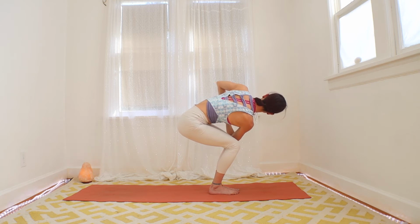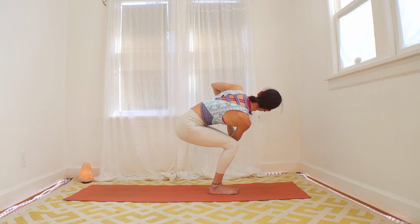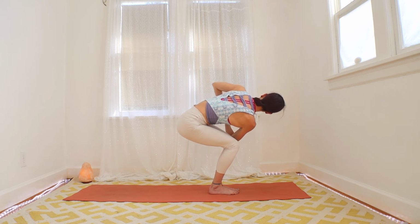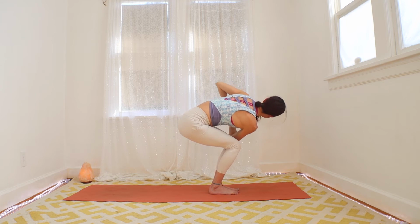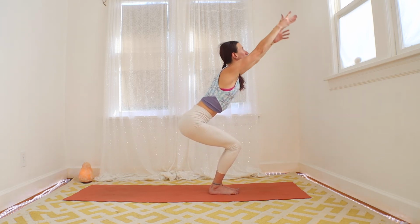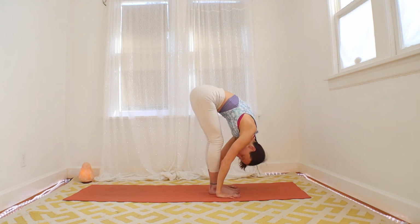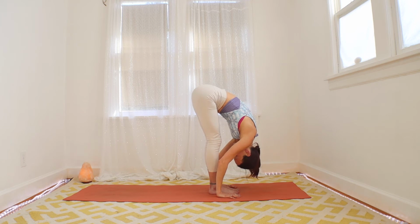Breathe. You can bring your hips up if you need to, but keep them nice and low. Make sure your knees are pointing forward still. Your spine is long. One more big breath here in your twisted chair. Exhale to let the arms go. Stay in your chair. Inhale, reach up, look up. Then exhale, fold it down, hips up, forward fold.